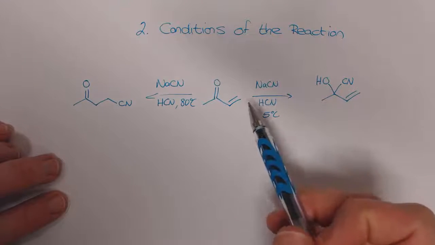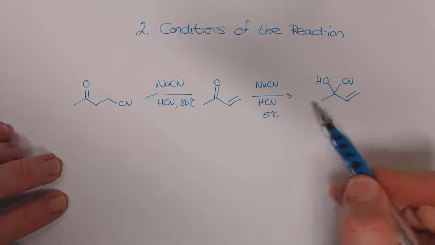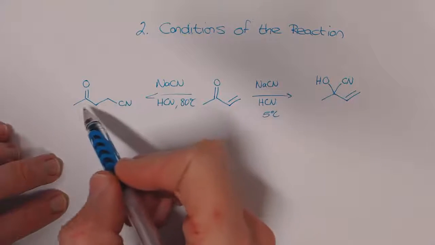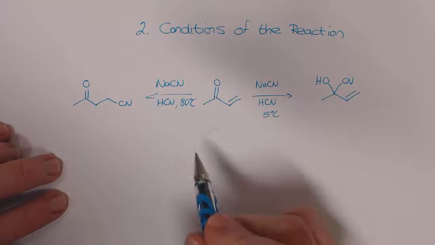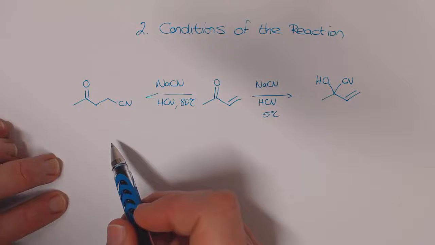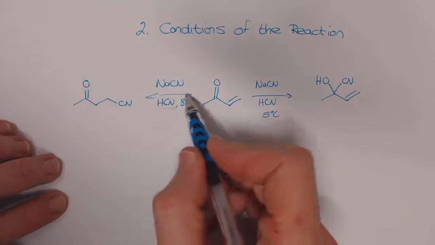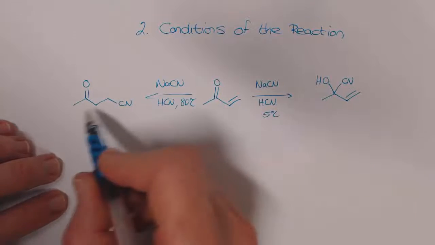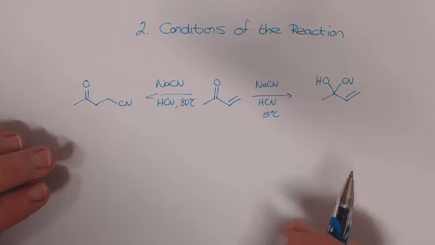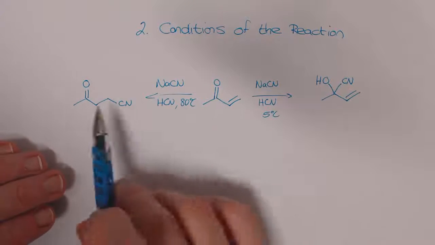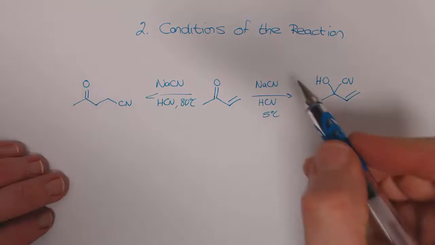So the second factor we're going to look at is the conditions of the reaction, and the formation of the cyanohydrin versus the addition of the nitrile in a conjugate addition to the unsaturated ketone is a very good example of this. Just by changing the reaction conditions, either we're doing it under cold temperatures or if we heat it up, we can affect the two different products. So what's going on here, it's fairly simple. The way that we control this is really pretty much to do with whether a reaction is reversible.